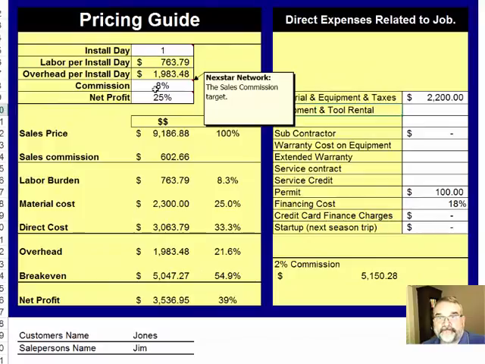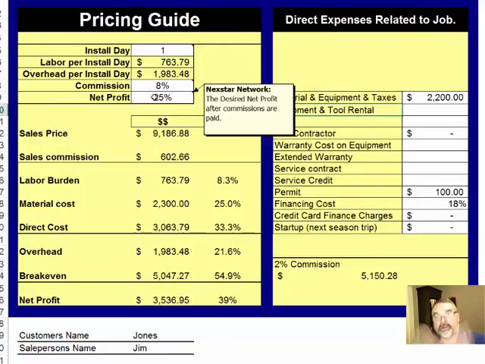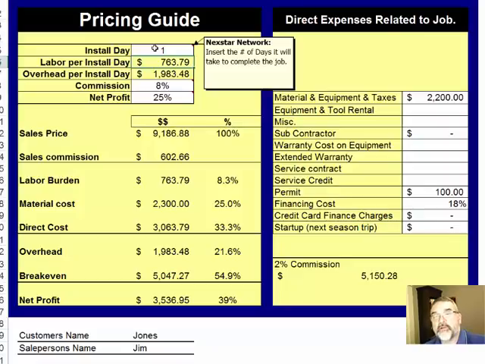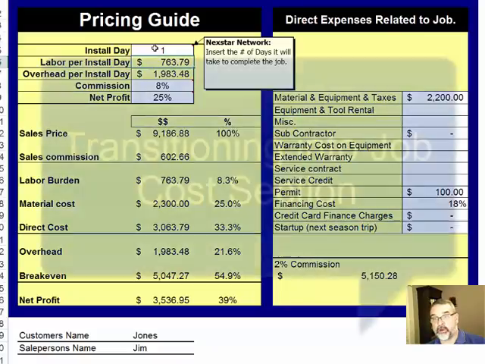So there's a job. All right, so now we're done with how we price a job. Pretty easy. Let me take it a step further. If it's a 2-day job, you're going to add 2 days worth of overhead, 2 days worth of labor, right? So I'm going to go back to the 1-day job here. All right, so from there, we'll cut this and we'll go straight to job costing.